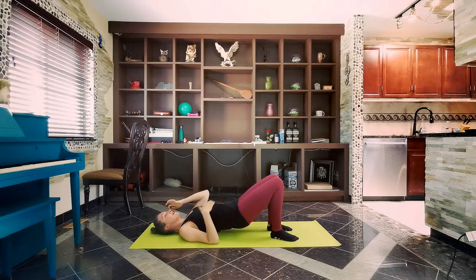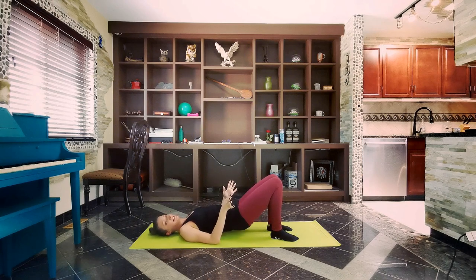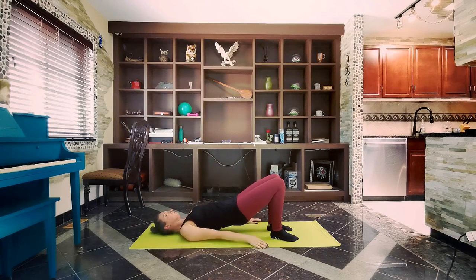I want you to think that we are in a class right now and we are just feeding off each other's energy. We're powering through this. Our bums are burning. We're sweating, but we've got this. Push, push. Hold and lift it up. Hold in one. Breathe through. Squeeze with everything you've got. Keep those hips perked up.